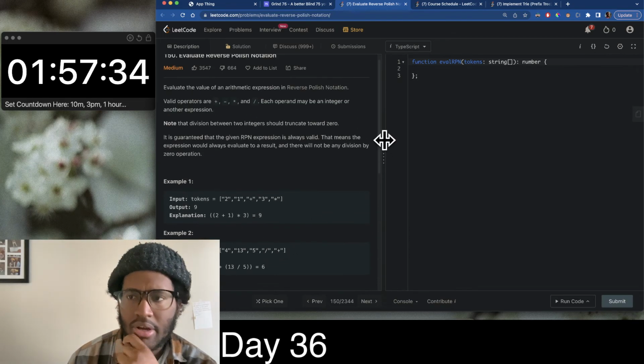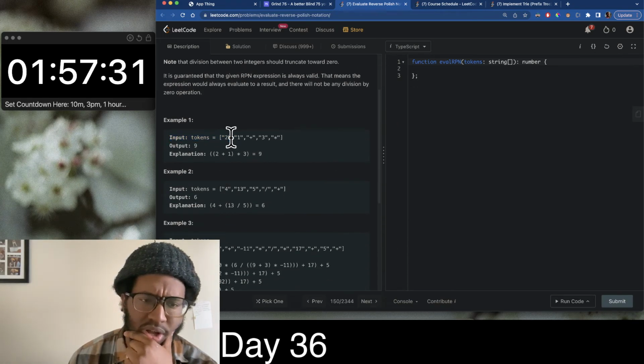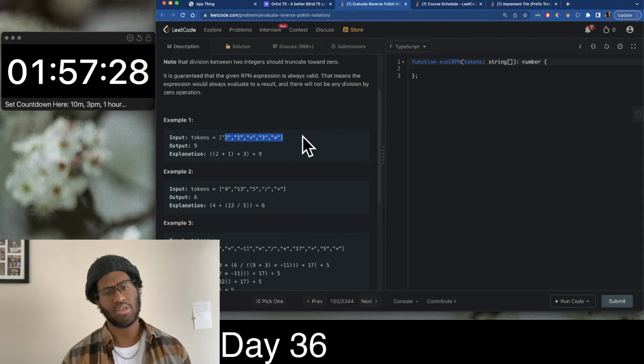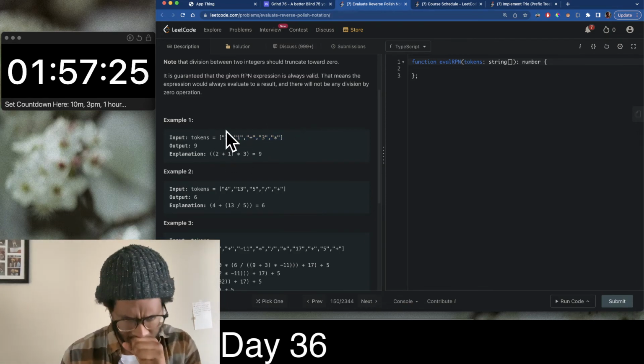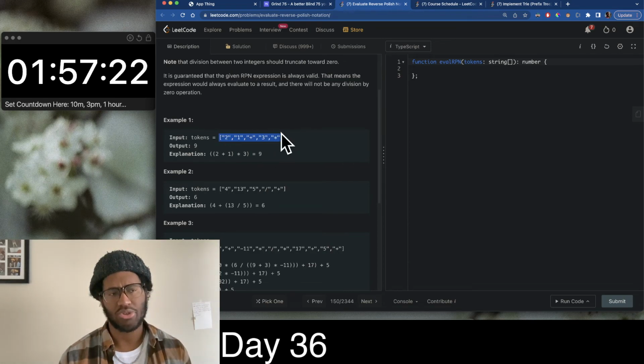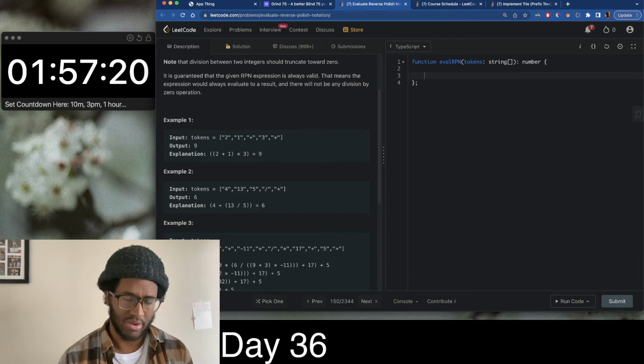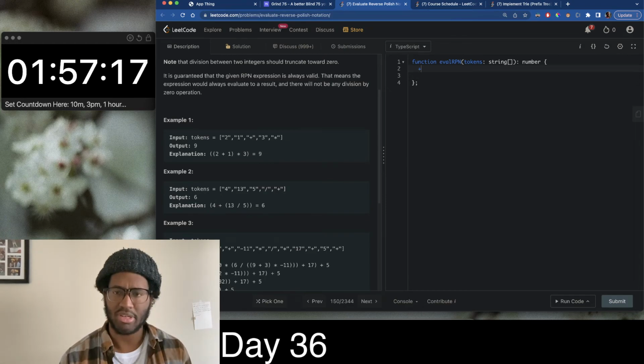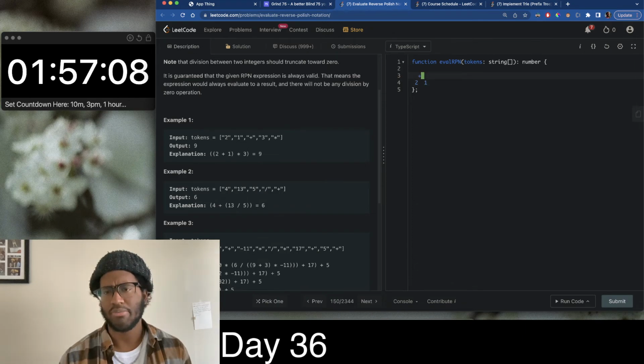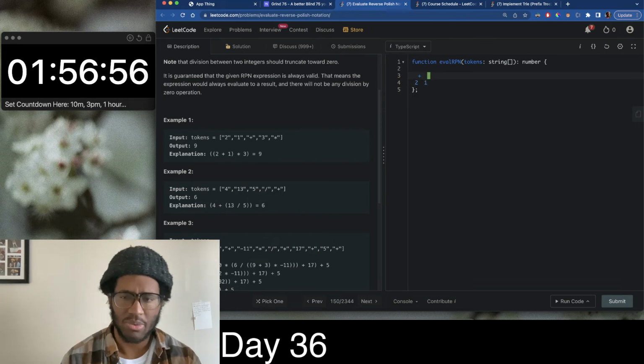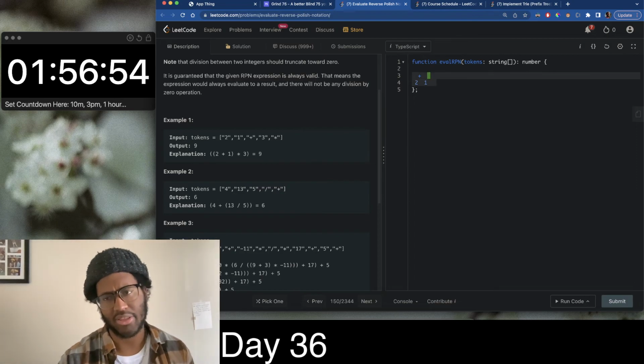So I'm thinking of some ideas right now. The first one, I'm thinking of visualizing the array of strings as a binary tree, and if we imagine it, then the third node would be the top node. Maybe we'd have 2 and 1, and then the top node we'd have plus here. So I'm not really seeing how visualizing as a binary tree makes sense, so maybe that is not the best way to go about it.